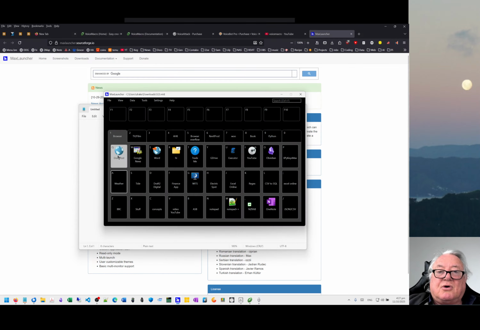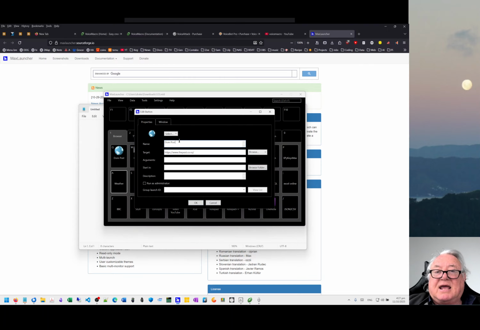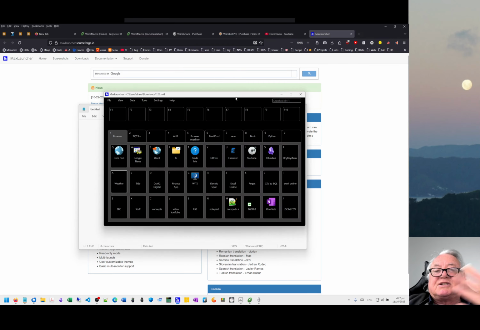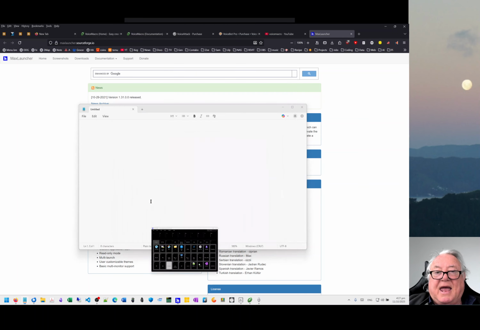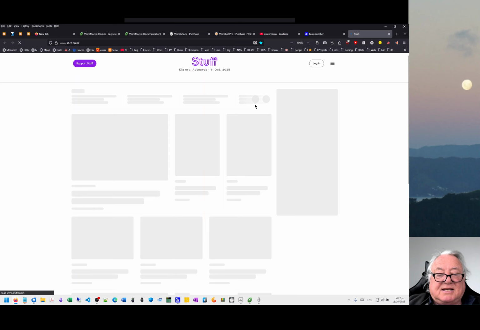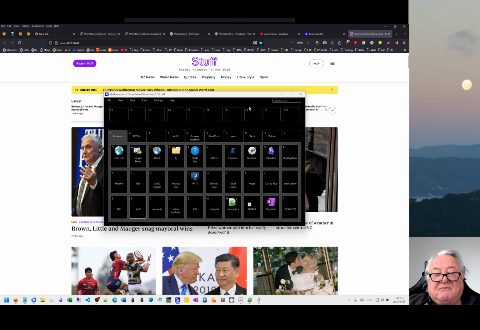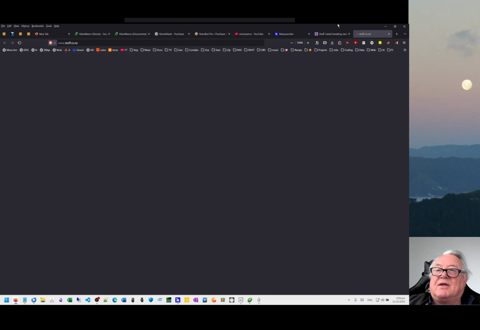But if we just look at what this is doing, if I right-click on this and go edit, basically I've given it a name. You can select an icon or choose an image for what you want there, and then I've just given it a URL to where I want it to go. Now to trigger that off, I've got Control Spacebar, which opens up MaxLauncher. Then I can type tab 1 for the browser. I don't need to do that because I'm already on 1. And then if I type X, it goes and opens stuff. So I actually have to do 3 shortcut keys: Control Spacebar for one, and then in fact I only need to do X for the second one, and it'll do that.